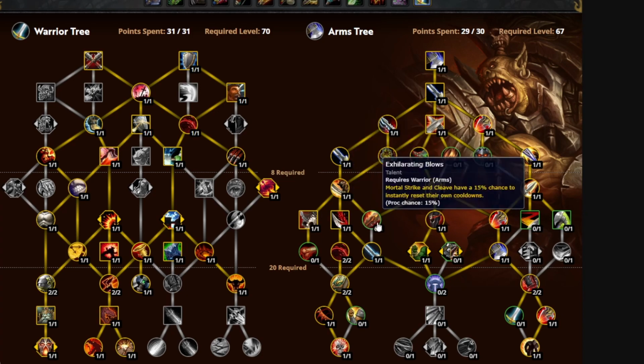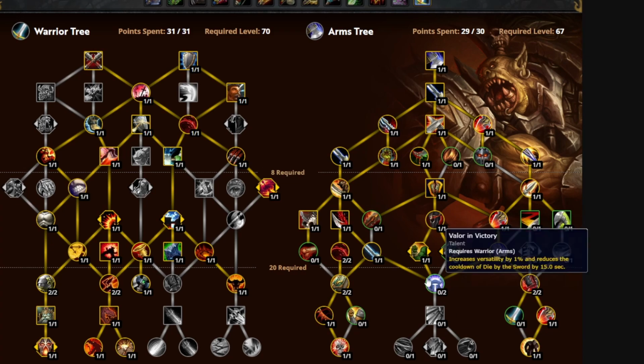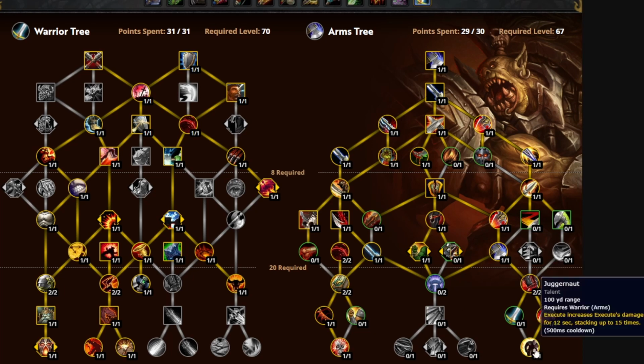But I think the bleed build will be good in both AoE and single target, whereas the Bladestorm build is obviously very much geared towards AoE. The bleed build has the option to flex into both, where Bladestorm on single target has never been the greatest. And I think taking Juggernaut is just too good as Arms to not take. I feel like you're going to spec into this, whether you're going into the Bladestorm part of it or the bleed part of it. I think this part of the tree is just too good not to take.